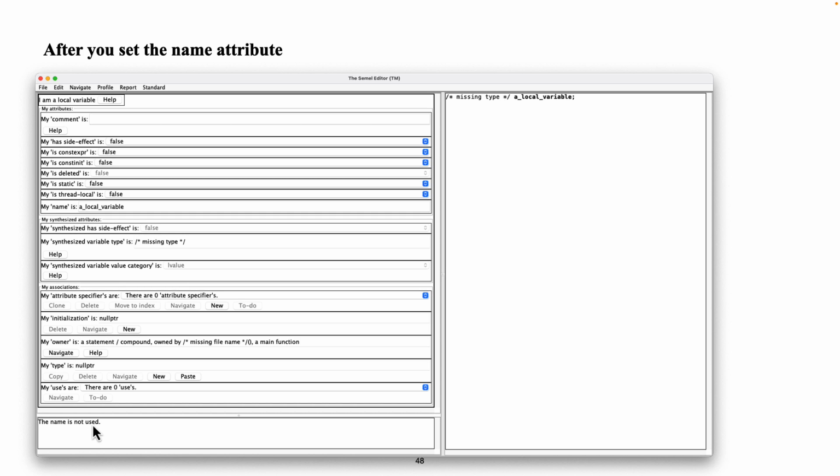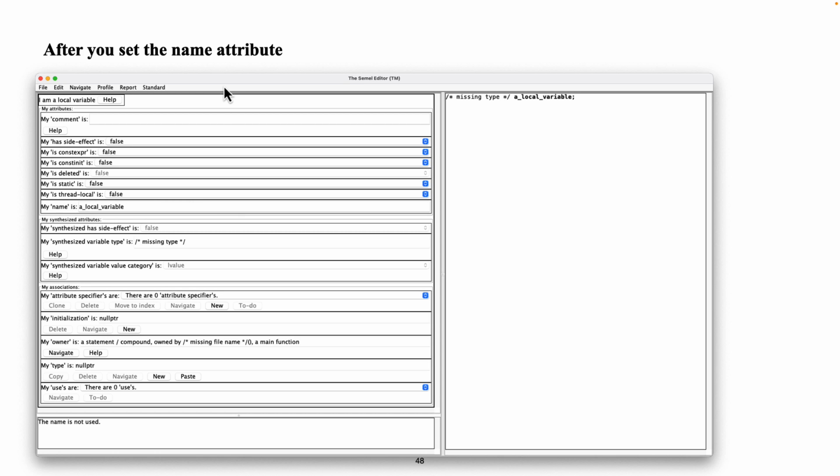These are messages that a compiler might tell you, but notice we haven't extracted the code into a text file. We haven't given it to a compiler. We haven't run a compiler over the code. And already, in the middle of editing the Semels, we're getting some of the messages that a compiler might tell you. That saves time. The earlier you find out that there's a problem, the less time it costs to fix it.